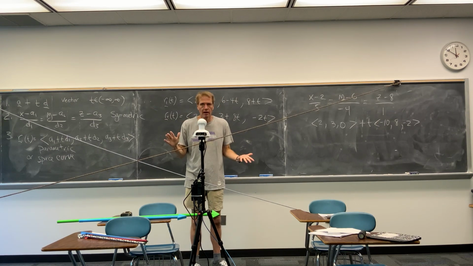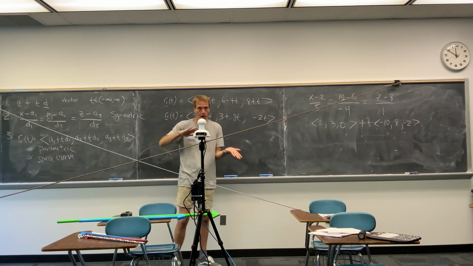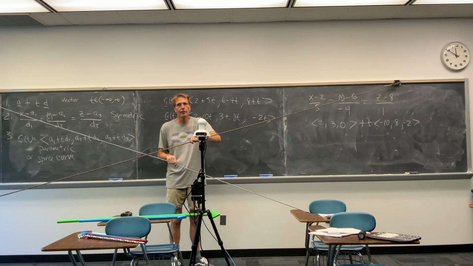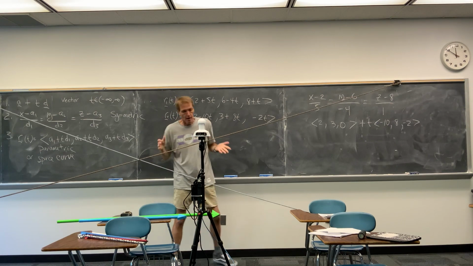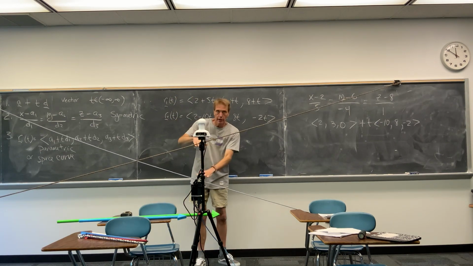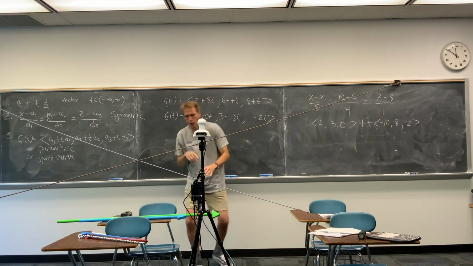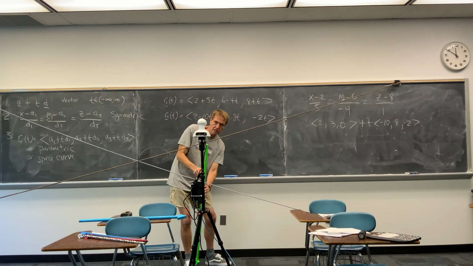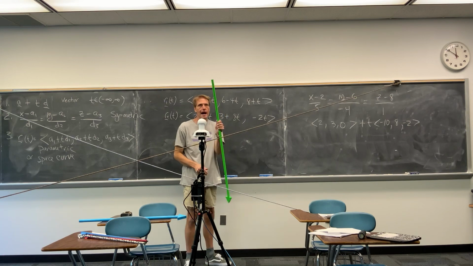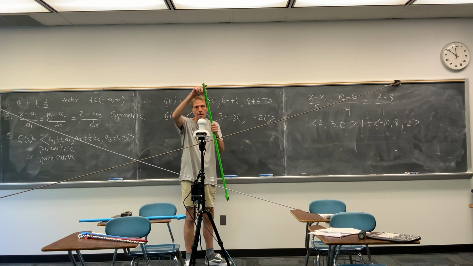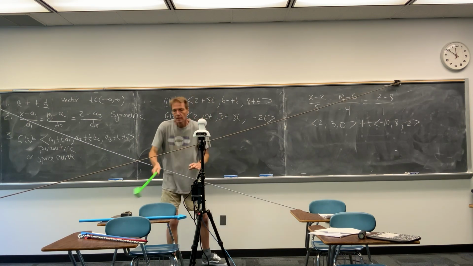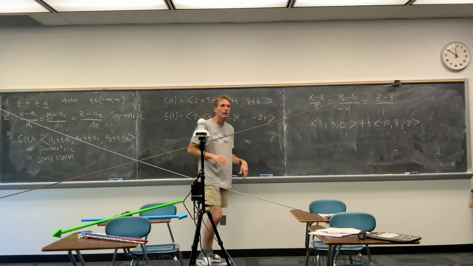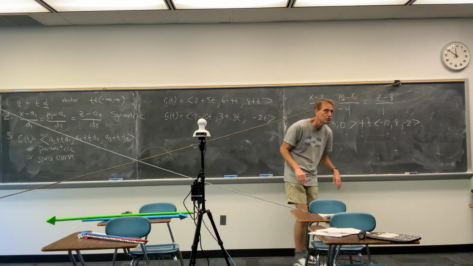If you have two lines, they could either be parallel. These are not parallel. Look at me. They are not parallel. These do not intersect. They may look like they intersect to you, but there's actually this much distance between them. Write this down: in general, lines in three-dimensional space don't intersect.